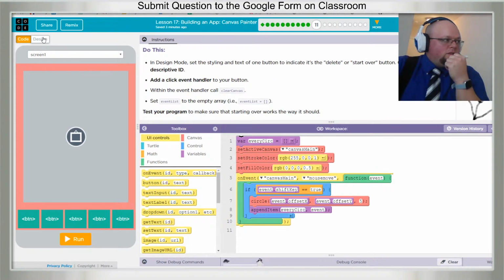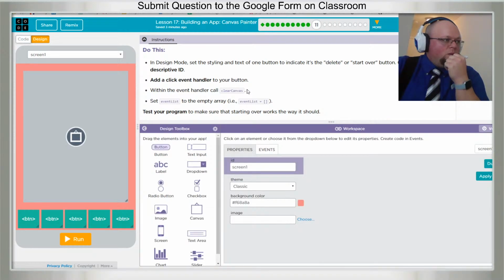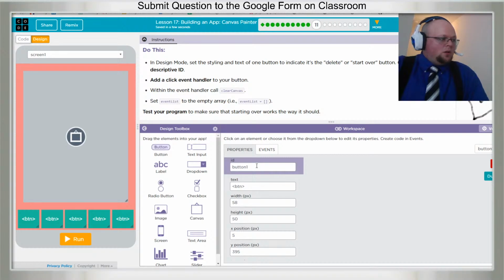So we're going to go into design mode. We're going to choose one of the buttons. Let's make it this button. Let's call this clear canvas. And in the text, the name of the button will be clear.